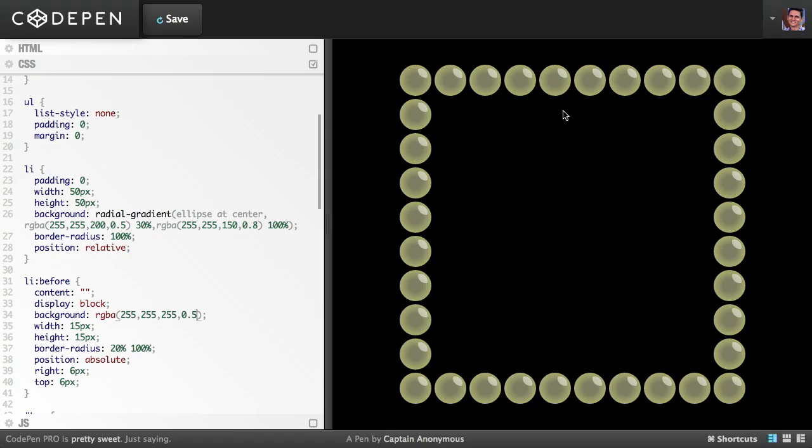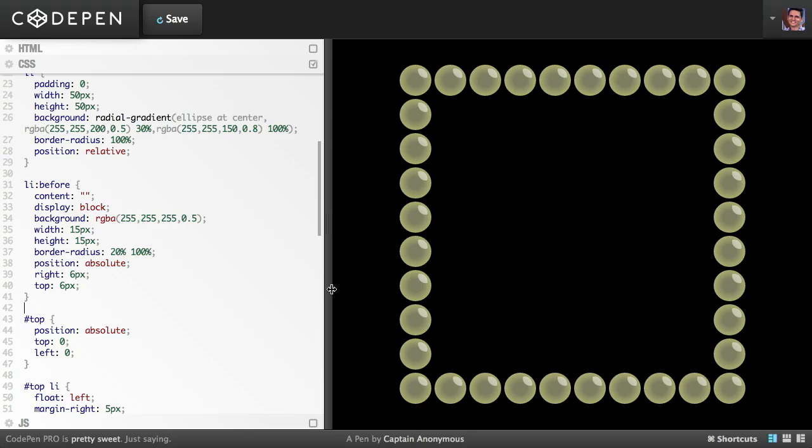Well, I think we should probably use box shadow, because with box shadow we can apply multiple shadows, which will really actually be lights. And we can do one on the inside and we can do one on the outside. So I'm going to use an nth child selector here just so I can select just a few of these light bulbs. So let's say li nth child, and I'm just going to select every third light bulb.